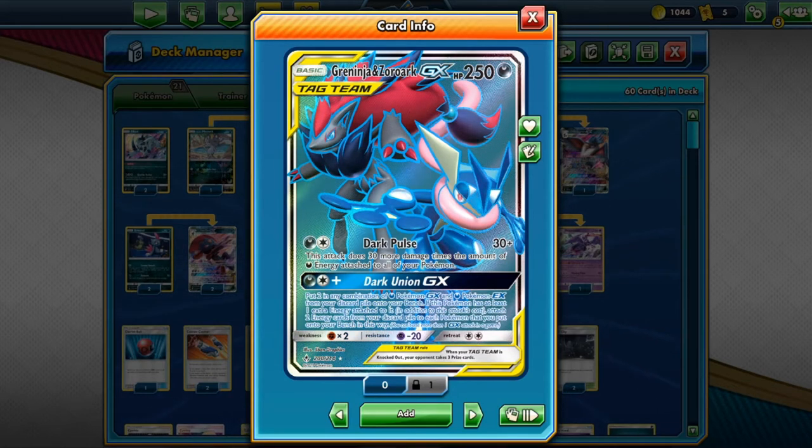Weakness to fighting is meh, because you've got things like Pikachu running around. You're going to have the new Mew, and people want to counter that. There's a few people that want to counter electric types right now, so it's not the best weakness to share, but it's fine. It's better than most. Resistance to psychic is okay, because you get a little bit of resistance on things like Mew to Mew. It's not bad, I guess.